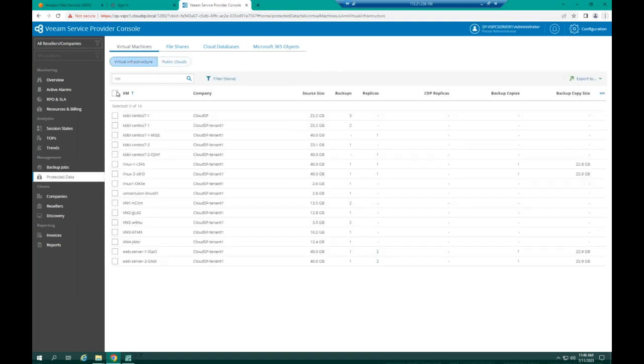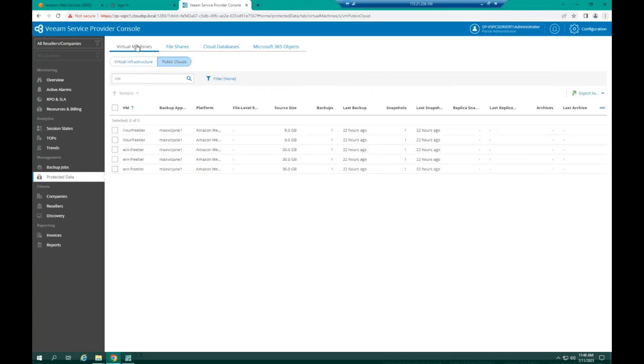Let's go to protected data, virtual machines, public cloud. I have also these 5 virtual machines with 1 backup and 1 snapshot, and we can make restores. So we can make instance restore, the full recovery, volume restore, and file level recovery.